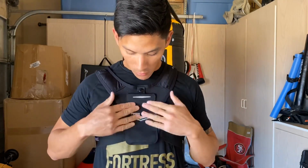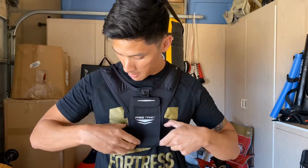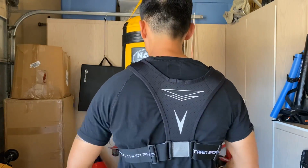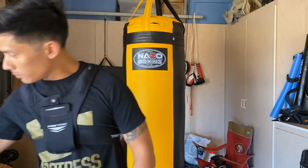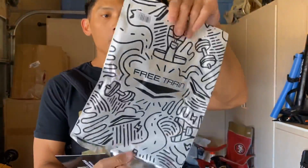The center where the cell phone sits is right at my solar plexus, kind of like the sternum right there. And then you can see these straps connect. I'll rotate around so you can see how it looks on the back. It doesn't feel uncomfortable. It doesn't dig into my armpits or my shoulders. It feels really lightweight.